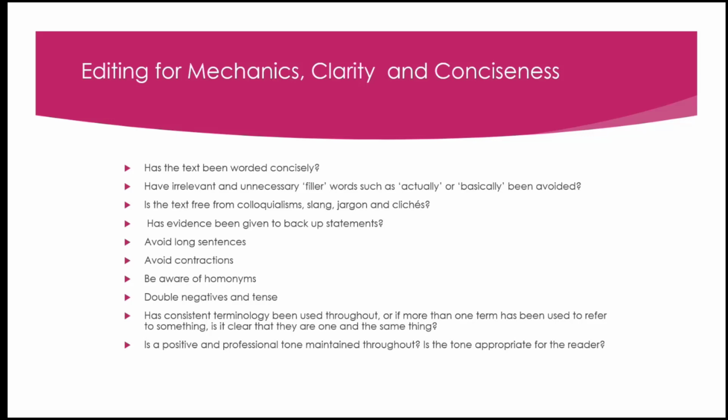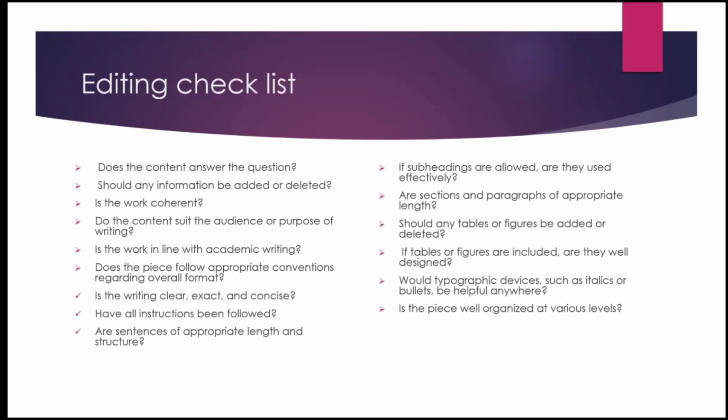So when you're done with the structure and the coherence, you want to look at the clarity and conciseness, but not in a detailed manner. Then you want to pause, give it some space, and then you will start looking at that in more detail when you look at the proofreading. So when you're done editing, these are the questions that you need to answer. You need to mark a tick for each of these.